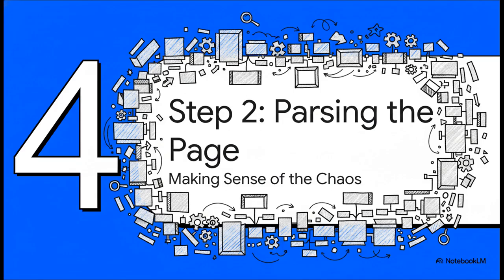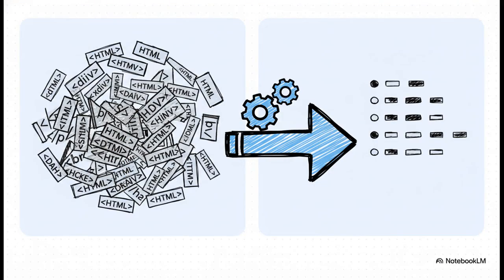It's about making sense of all that chaos. And this transformation right here is what's so powerful about parsing. See on the left? That's the raw, jumbled HTML the server sends back. That's what our program sees. But what we want is the clean, beautiful data on the right. Parsing is the bridge that gets us from that chaotic code to the clean, usable info we need.